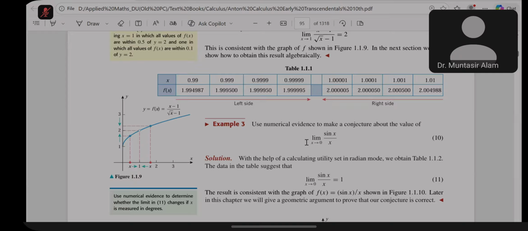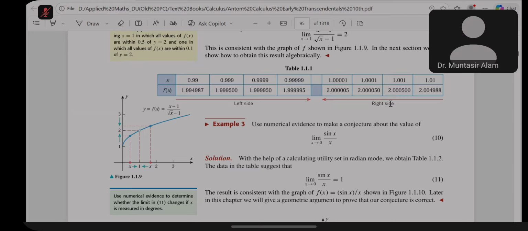And from the numerical values we can confirm this point. If we take x sufficiently close to 1, but from the left hand side, which means from the lower value of 1, this is called from the left hand side. So if we take x close to 1 but less than 1, which is 0.99999, the function value becomes 1.99995. So this is the limiting value, not actually the function value.